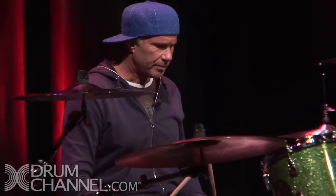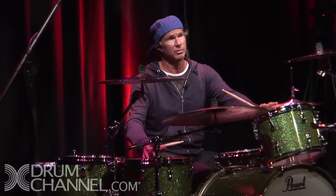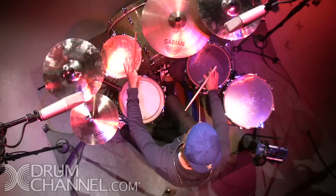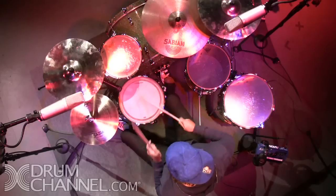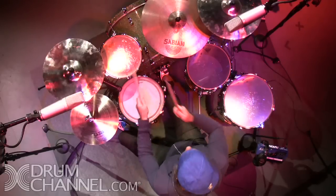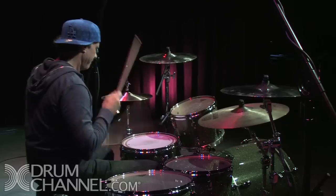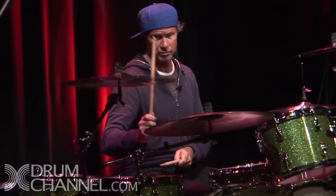Okay. Now, we're going to do the same fill, and we're going to split it up between these three drums. It's going to go from the snare to the rack to the first floor tom. Same thing, even, even. It's going to be like this. Two, three, boom. All right, so there's two hits on this drum, two hits on this drum. One E and a, two E and a. Okay?